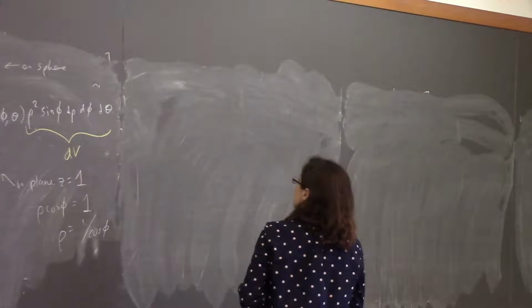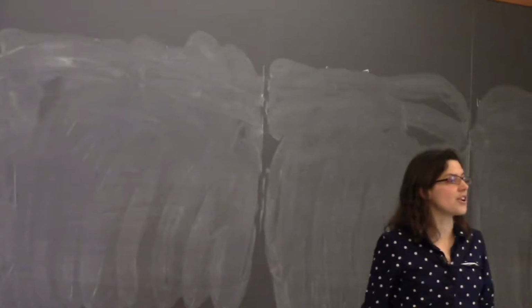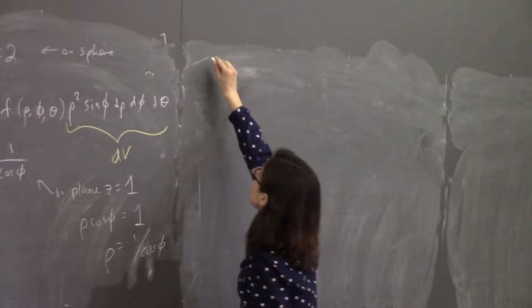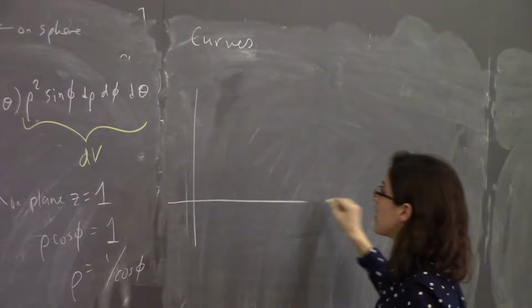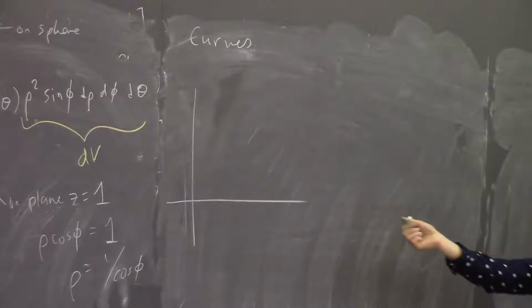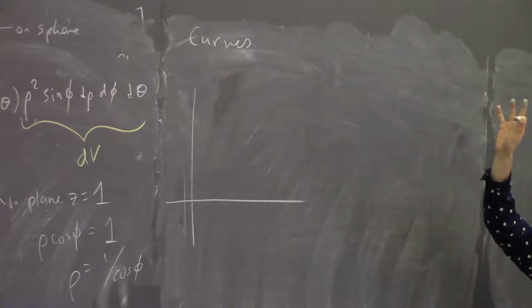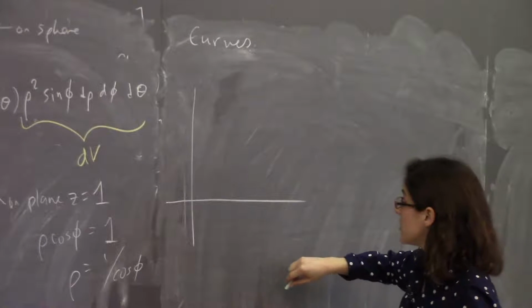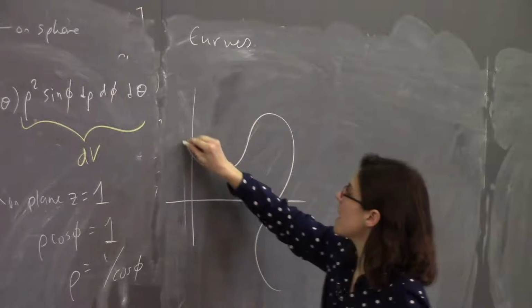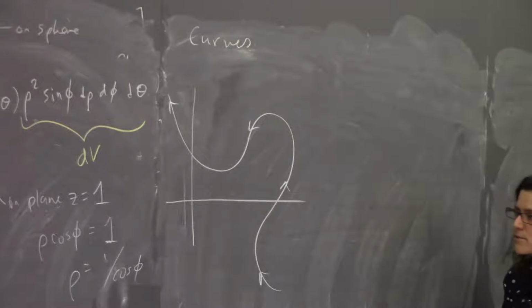Okay, so the next thing we'd like to do is learn to integrate over curves. So let's talk about curves. Before class, you were probably not paying attention, but I noticed that there was a small bug crawling around on the blackboard. Did anybody see it? No? Well, luckily, I was watching, and I noticed that it crawled along some path, something like this. Okay, so that's where the bug was walking.